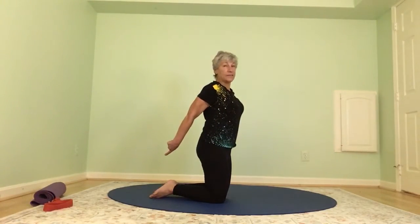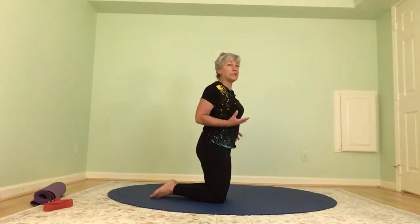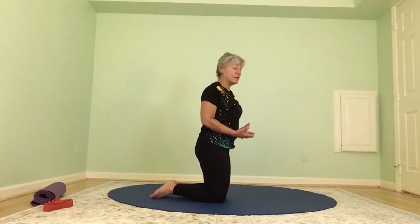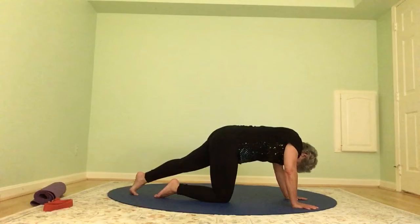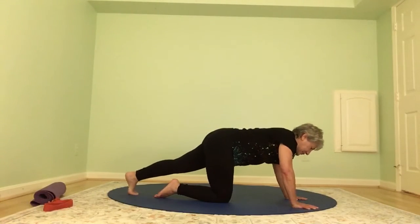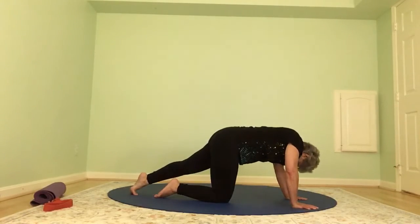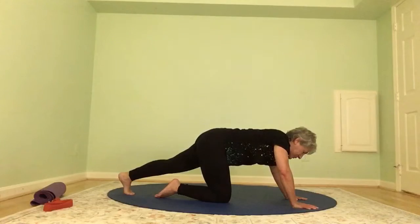Go ahead and take your left leg back, tuck the toes. And it's a press and roll. Very mindfully. Press back with the heel, roll over the toes. So we're building strength and flexibility here in from the ankle to the toes predominantly.